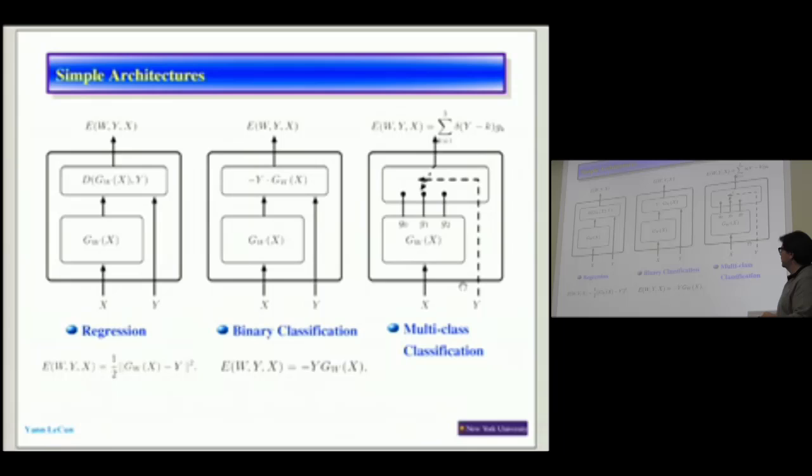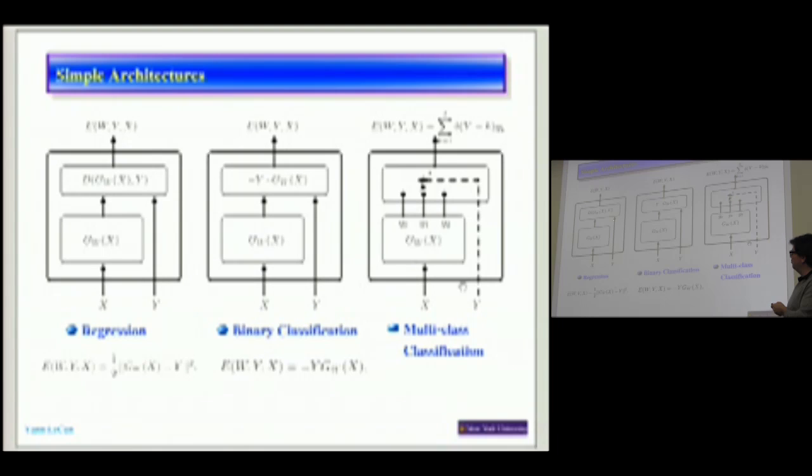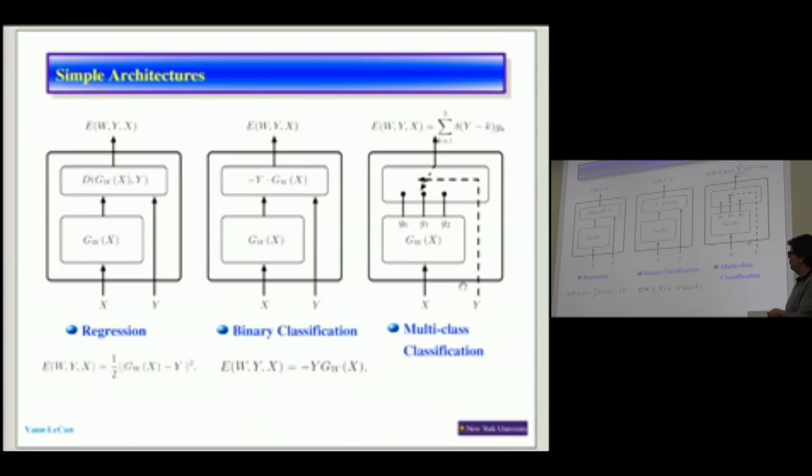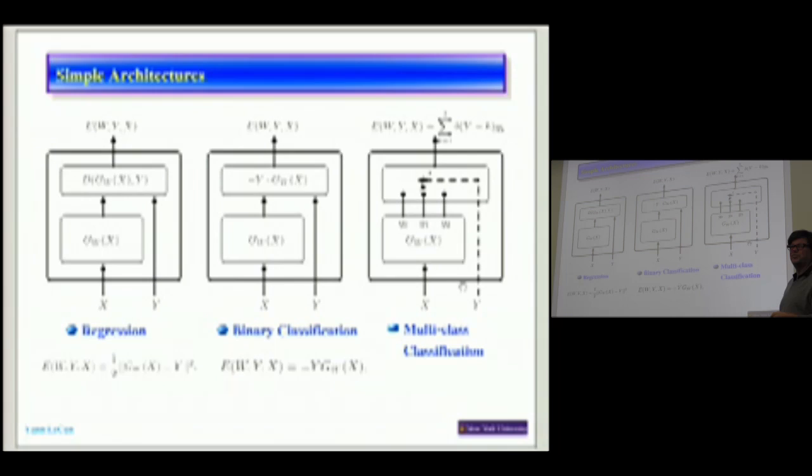functions. The inference algorithm here is trivial. If you ask the question, what's the value of y that minimizes the energy for a given value of x? Well, you just set the value of y to that, and then E is 0, and that's as low as it gets. So the inference algorithm here is the highly technical process that consists in taking whatever comes out here and copying it to y.